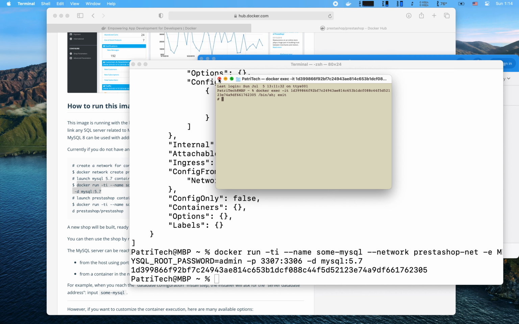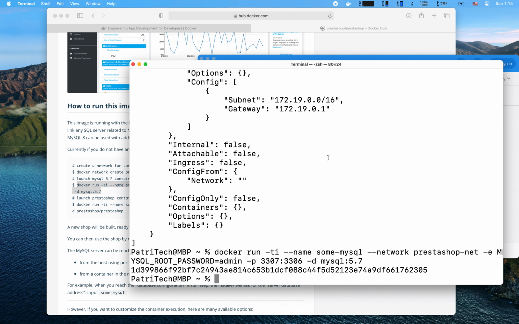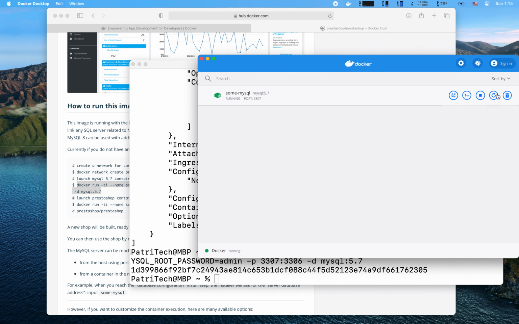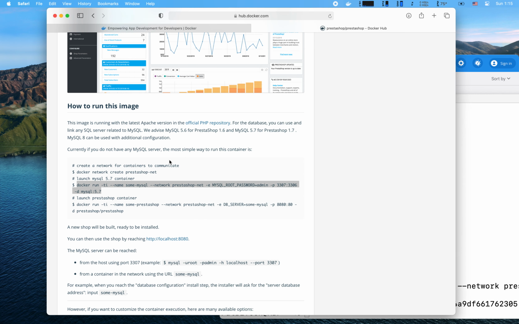We don't need to run it here now, so I'll close it. If you don't need this container anymore, you can just drop it by clicking the delete button. Then we can install PrestaShop.